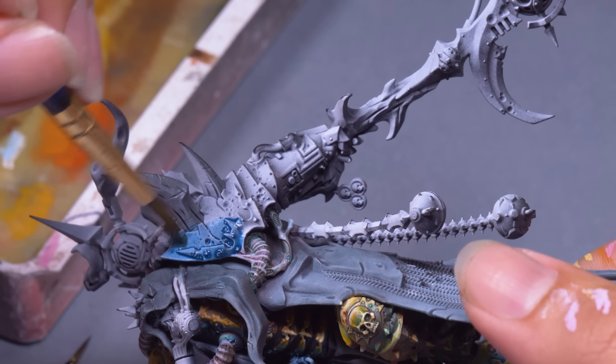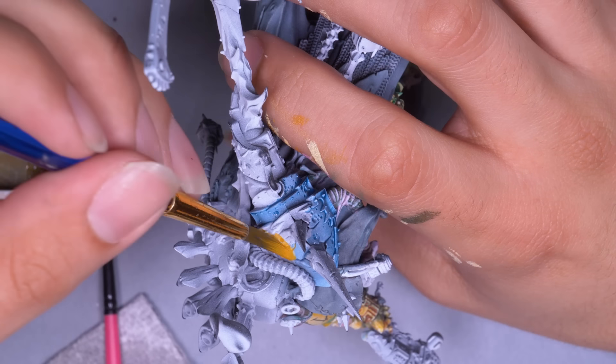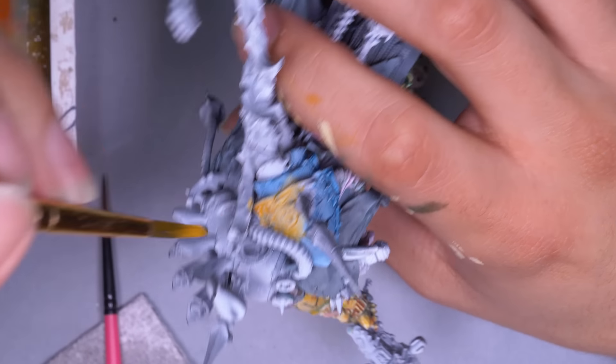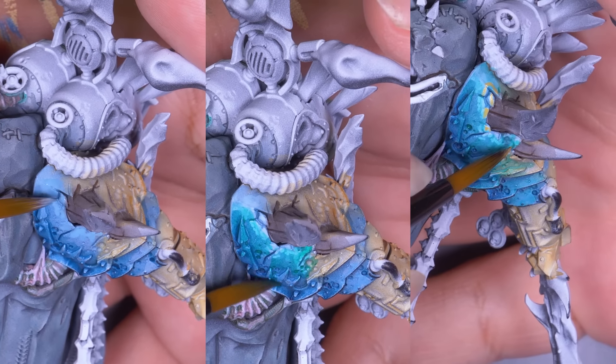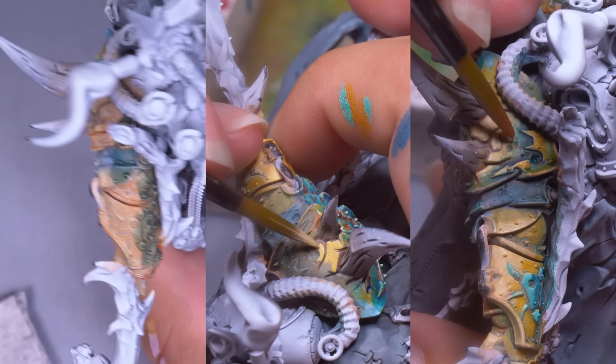His right arm is yellow, so for his left arm I decided to go with blue, glazing it as a base over 50% and letting the other half be yellow, following the same formula of glazing until it matched his leg armor. Typically a model will have purpose to its colors — red helmets, black shoulder pads — but my Death Guard are random. But it works. I think it's because the color changes so frequently across the model that it's not a mess, it's a style. Mortarion is stylish.